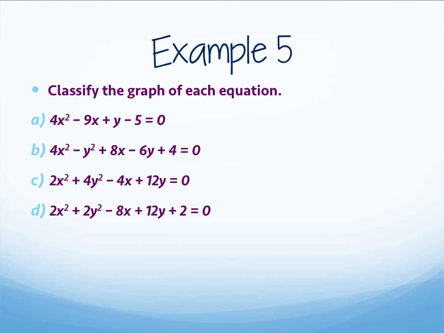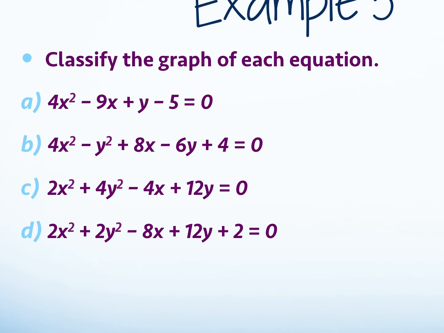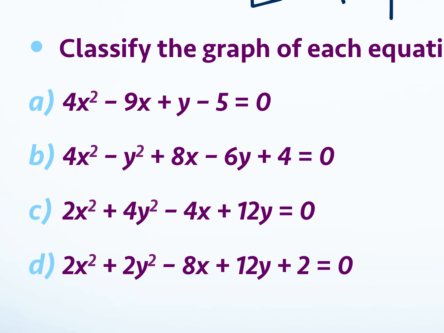So for example 5, we need to classify the graphs of each equation. So looking at A, what do you think? Is it a circle, parabola, ellipse, or hyperbola? Parabola. We know it's a parabola right off the bat because we only have an x squared term and we don't have a y squared. So it's a parabola.